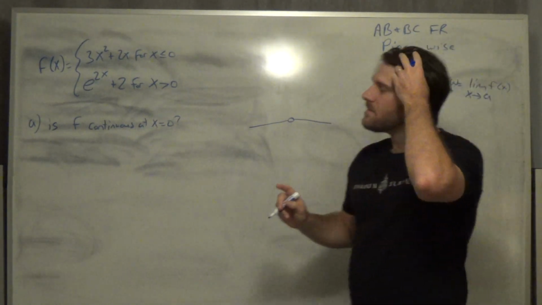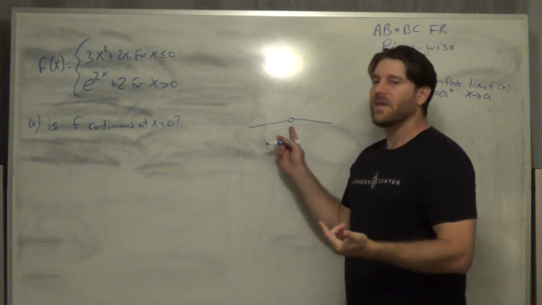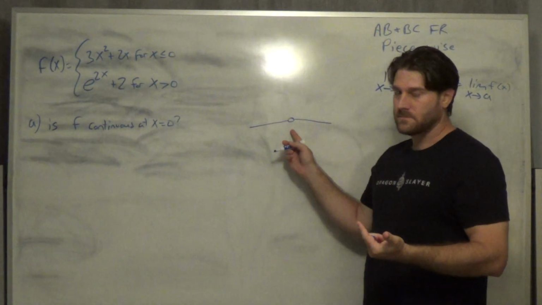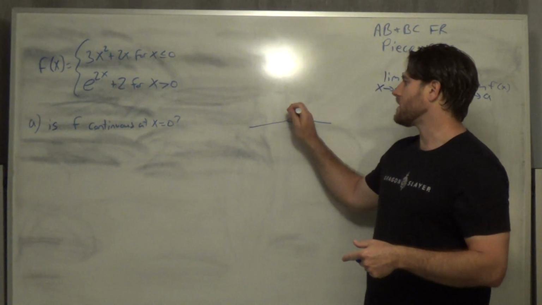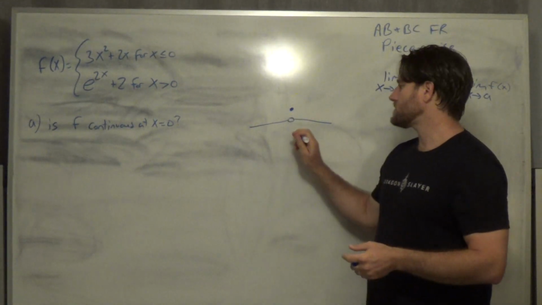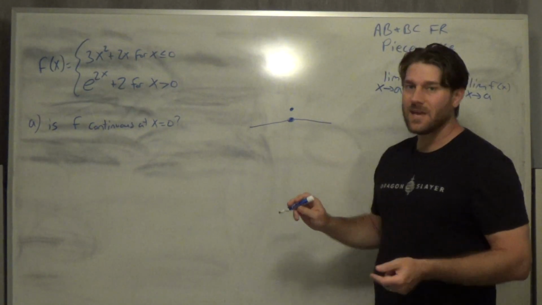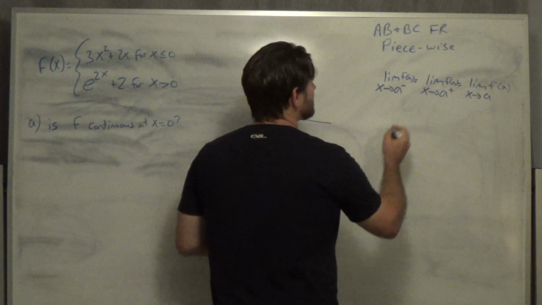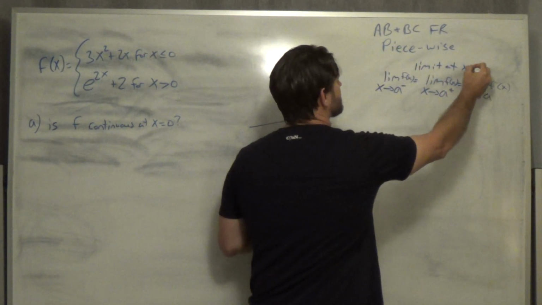Now, a limit is not enough to prove continuity. As you can see, that has a limit and it's not continuous. What's missing is the ordered pair. If there's an ordered pair here, not continuous. If there's an ordered pair here, it's continuous. So this is the definition of a limit at x equals a.